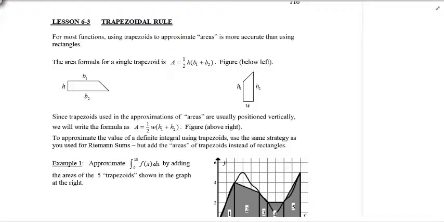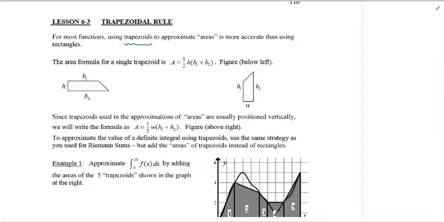Welcome to lesson 6.3 of Unit 6. Here we're going to introduce another way of approximating these areas, maybe a bit more accurate than using a rectangle. Let's take a look at how we can approximate areas using trapezoids. I actually do think a trapezoid is more accurate than using a rectangle, for the sole reason that it has a slanted side.